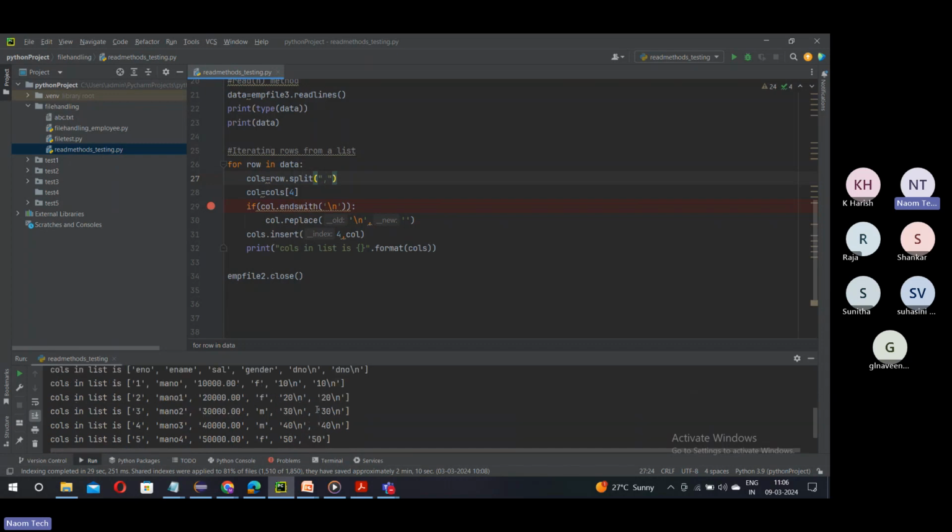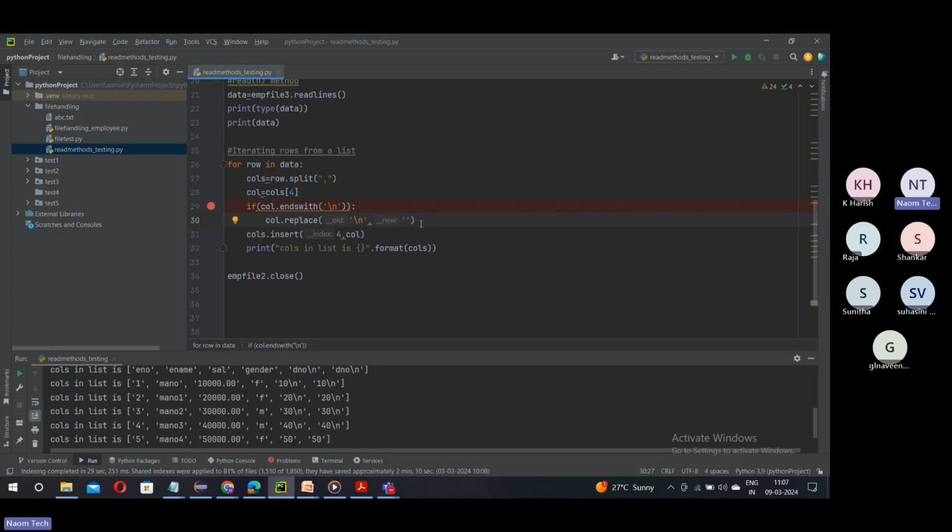Again, when we say insert at 4 in 0 1 2 3 4, it has to insert and replace here. It's not replacing, but it's trying to push there, and also it's not removing that. See, this one is not working here.